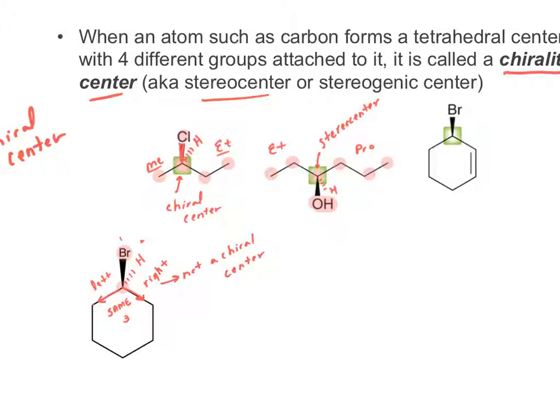Now, in comparison, what about this final molecule over here? We've got, again, our sp3 hybridized carbon. We've got bromine on the wedge and hydrogen on the dash. As we traverse this ring in opposite directions, do we encounter a different path? Yes. Down this way, it's just carbon and hydrogen single bonds. We move through the right, though, what do we hit? We hit a carbon double bond, which is different. So that means that this and this are unique. If both of those paths are unique, how many different unique groups do we have around that carbon? 4. So that means that this is a chiral center. Again, we're looking for four unique groups around our sp3 hybridized carbon.